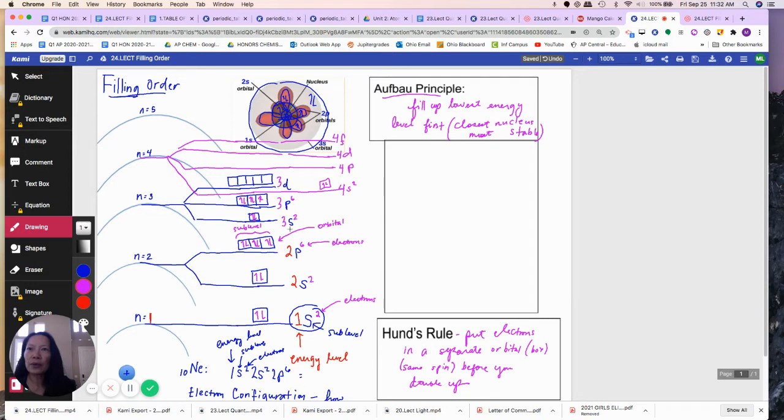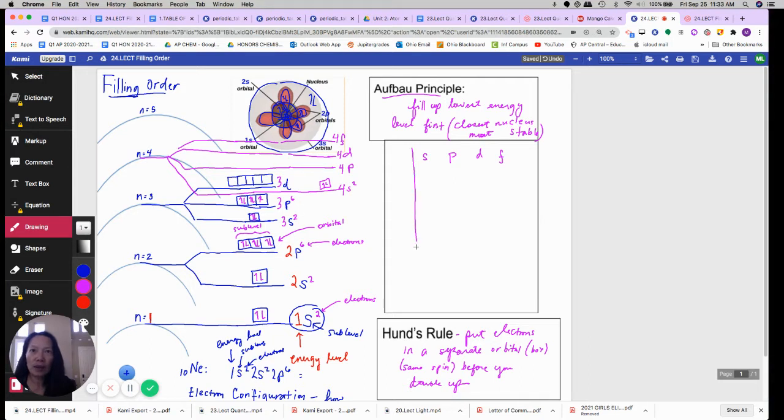Okay, so you might wonder, well, how do you know what goes next as you go higher and higher? I have this mnemonic device that will help you know what goes next. The first thing you do is you put the spdf sublevels on top. Sometimes the way we remember this is spud farm, like a potato farm, and then going down, we can put the energy levels. So draw this in your spiral. So this is energy level 1, 2, 3, 4, 5, 6, 7.